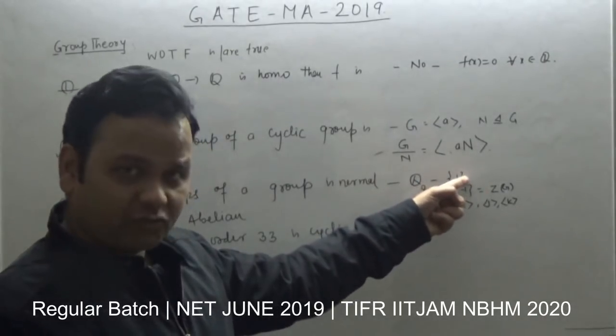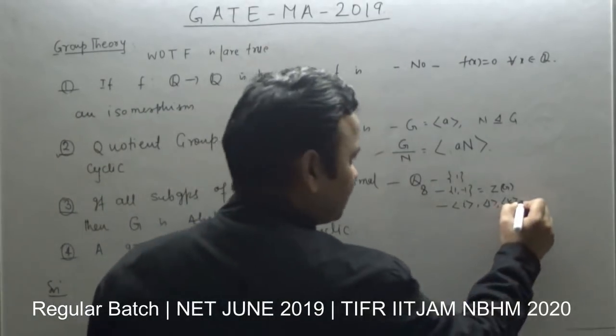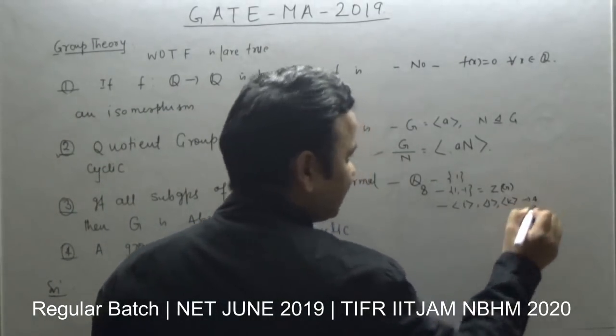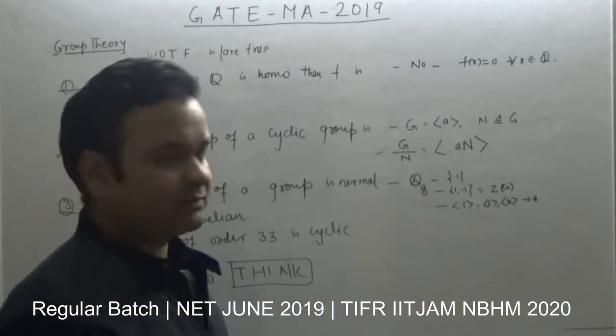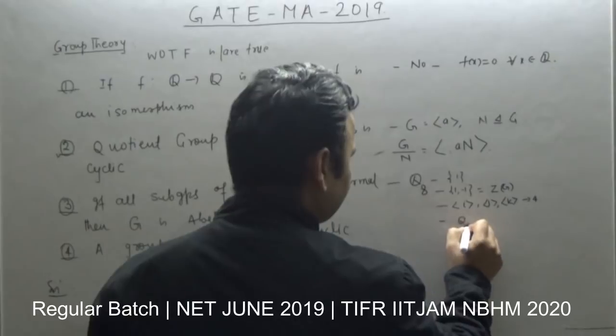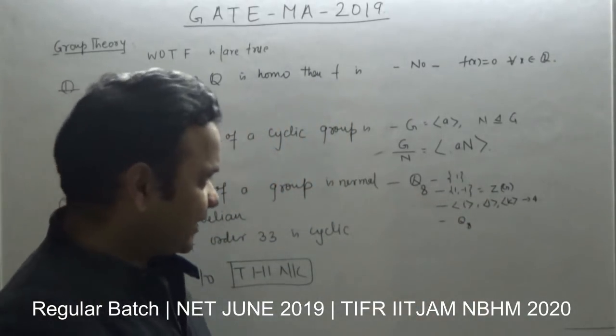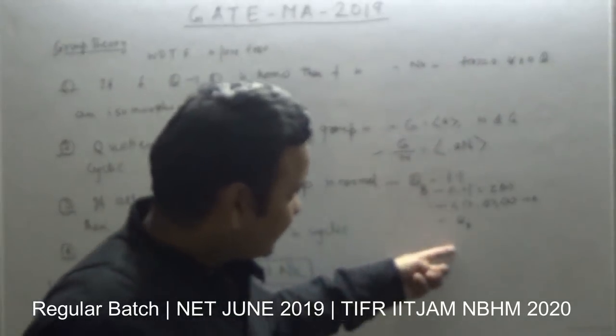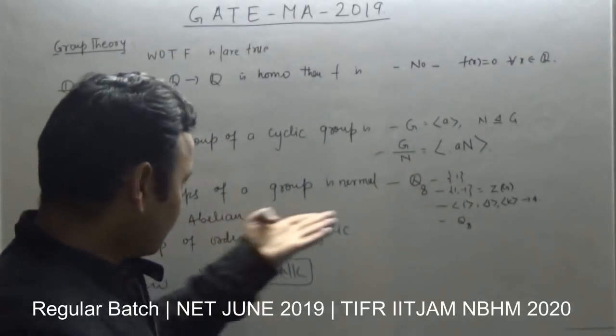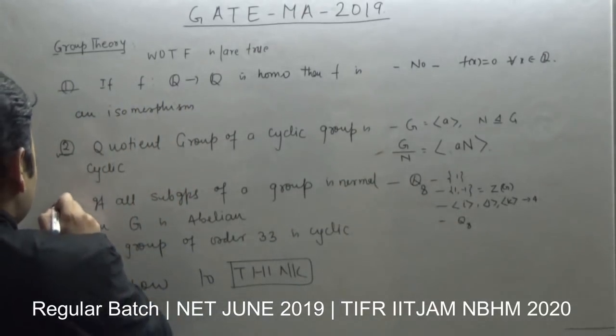Q8, the center of a group is always normal. Identity group is always normal. These are subgroups of order 4, the subgroup's order is 4 and its index is 2, hence it is normal. Q8 is also a subgroup of this and by definition is normal in Q8. So all subgroups of Q8 are normal but my group is not abelian. Q8 fails to be abelian, so this is false.